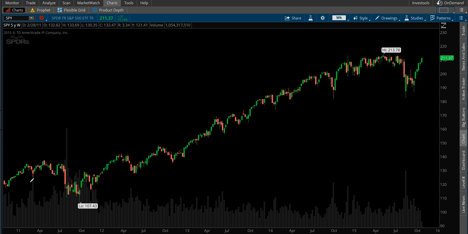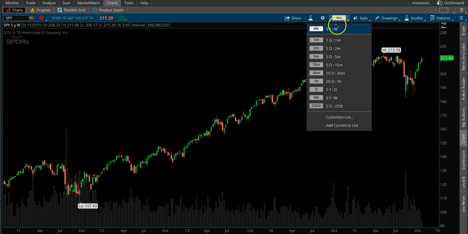The first thing I do is put up a multi-year chart of the SPY. And the first thing I do is look at a weekly chart. I put up a weekly chart and I just sit back and look at it. I've got nothing on here. I have some price bars superimposed, but just take a look at the trend. You're trying to develop a long-term trend here. So the long-term trend obviously is up. So I know that the general direction of the SPY is up. That's all I need to know from the long-term chart.